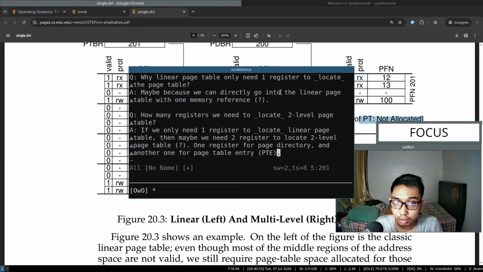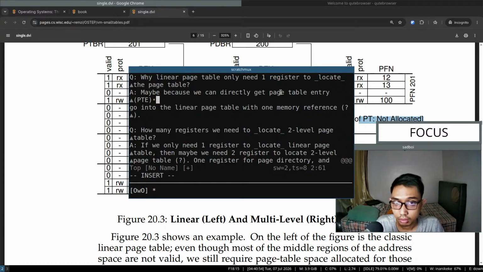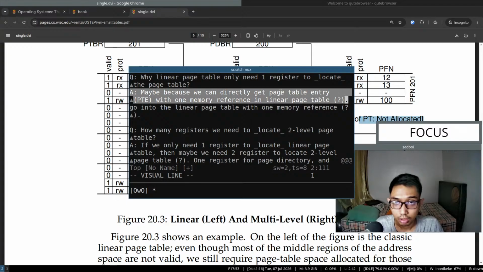I think because we can directly get the page table entry, the PTE, in one memory reference in a linear page table. Yeah, I'm not sure if this is true.